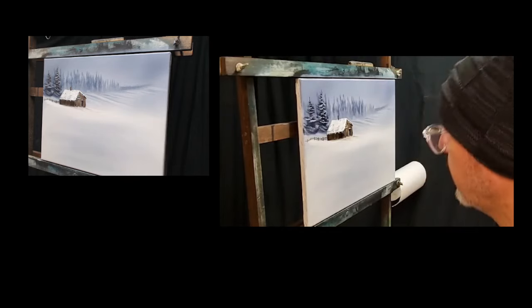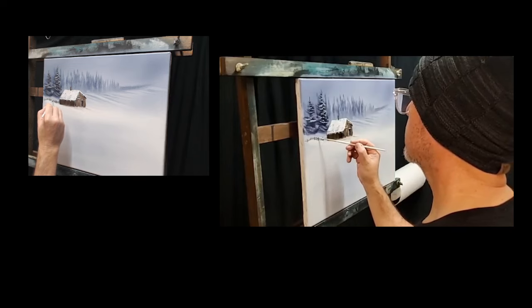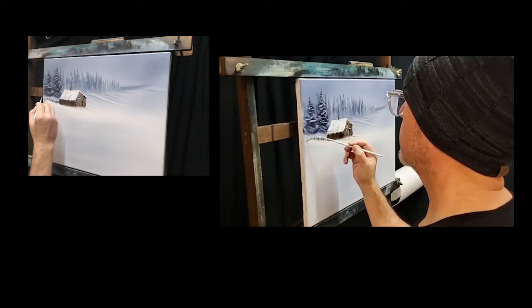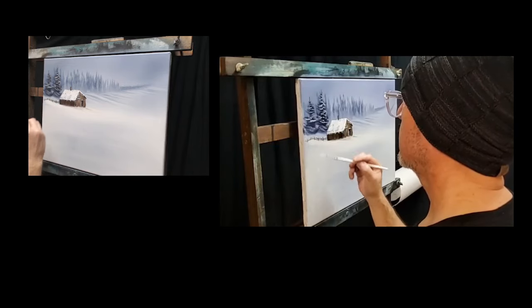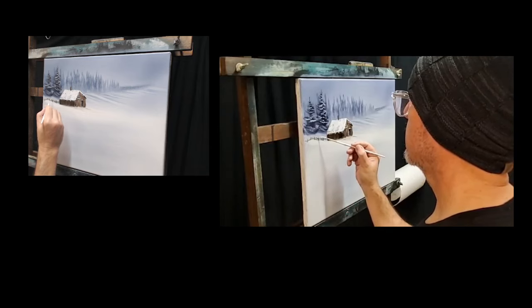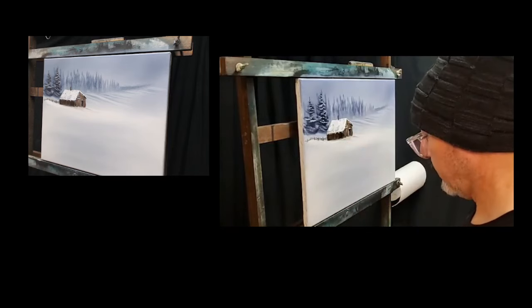Grab a little liquid white, a little paint thinner. Let's just kiss a little touch. Just here and there. Don't worry about doing this perfectly. You just want to put a little snow on them. Okay. Just here and there. There we go.